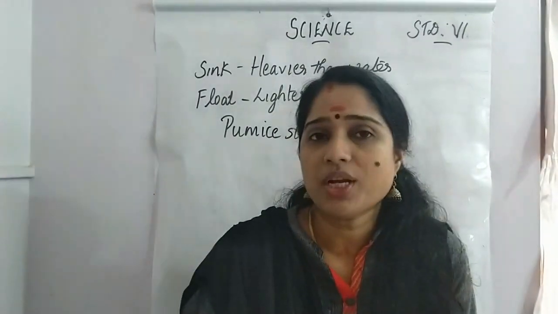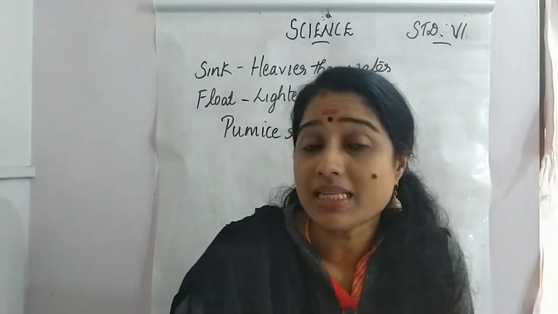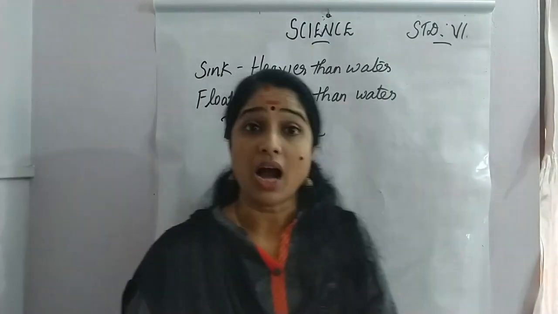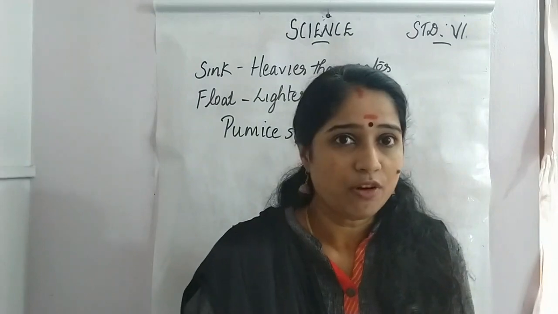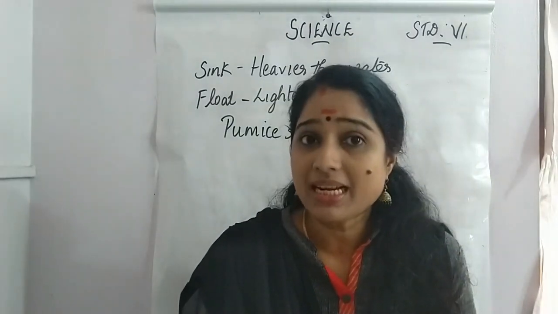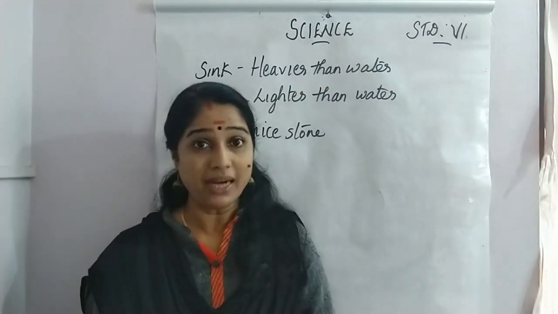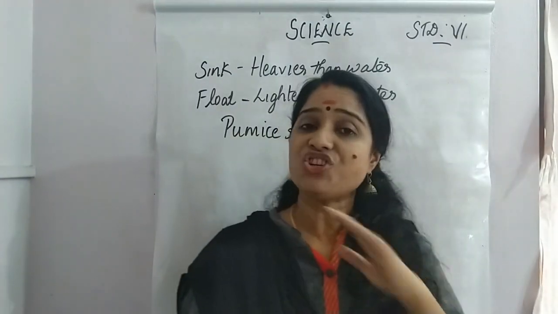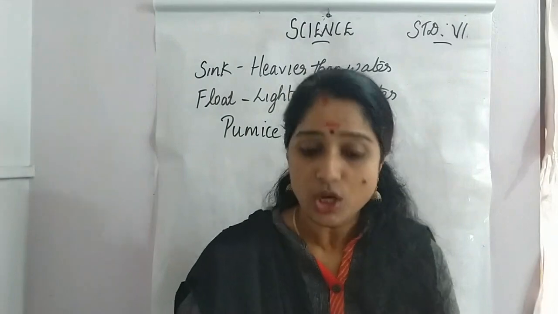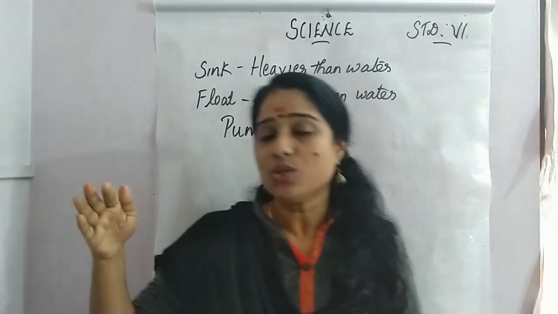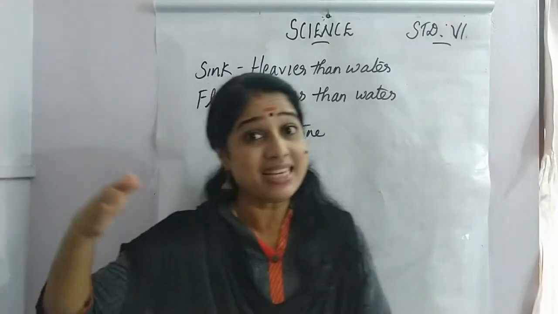Another exception or peculiarity is there in the case of the ship. You all know ship is made up of iron, isn't it? Ship is made up of metal. You know that metal, as I told you, sinks in the water. But normally ship doesn't sink in the water. You all have seen ship floating on the water, isn't it? So it is because of the particular design.